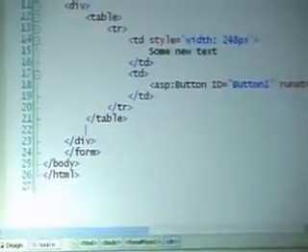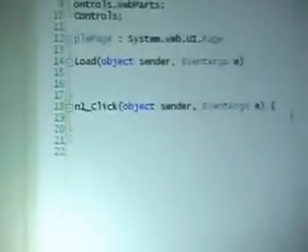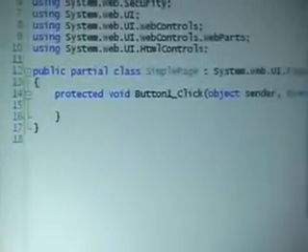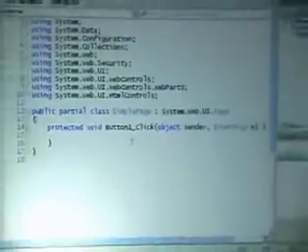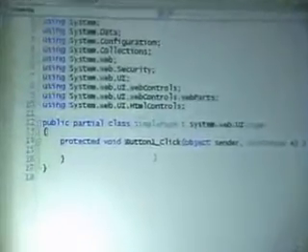So we've done lots of web-specific features. Let's talk a little about coding now. So what I want to do is just double-click and add an event handler. Specifically, I'm going to add a button click on top of that button we added in the page. A couple of things to call out here. This is my code behind.